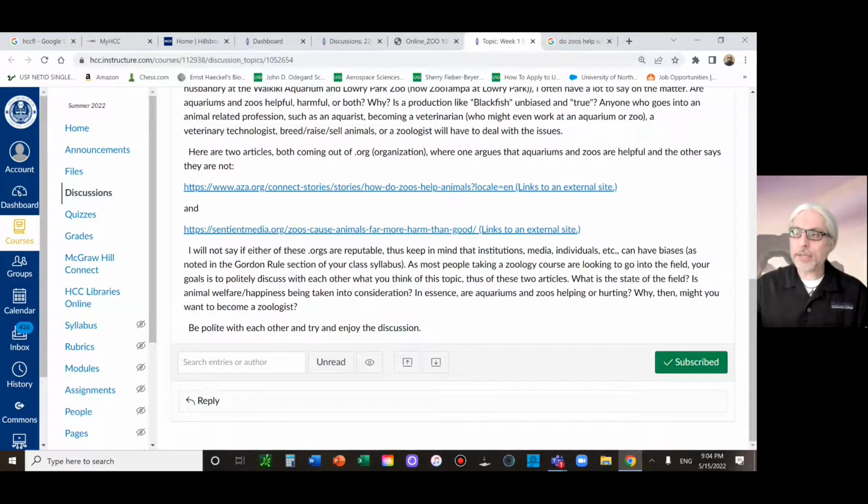Now, bear in mind, it's not for you to criticize each other. These are supposed to be constructive discussions to help each other understand subject matter. And even if somebody says something you don't like or you don't agree with, fine. Be mature about it. You're an adult and or college student. Be constructive. Okay, I don't agree because of X, Y, and Z. Never attack. That's not appropriate. And hopefully you enjoy the discussions.